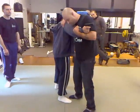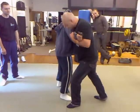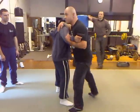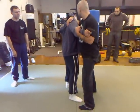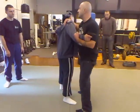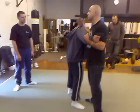What I'm going to do from here, from this lockdown, this positive negative, I'm going to switch my stance and throw three knees. Don't aim them. Don't think they're versus balls. Just bump into the thigh. Do three knees, and a little bit of a headbutt. Reach across only after you've thrown the three or four strikes. Do not attempt to get to this position and then reach, because he's still going to be strong.